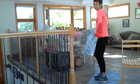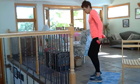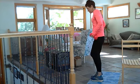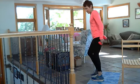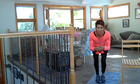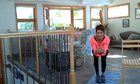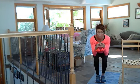March. Hug those elbows in. Tricep. One, two, three, four, five, six, seven, eight. Here we go. Chair pose. Weights in front. One, two, three, four, five, six, seven. Go lower. Eight, seven, six, five, four, three, two, one.